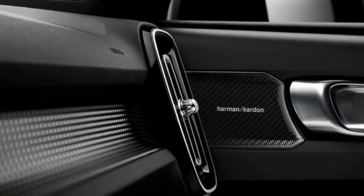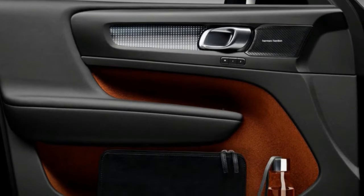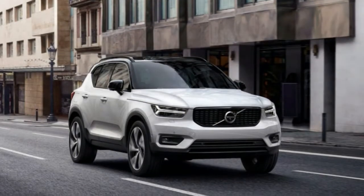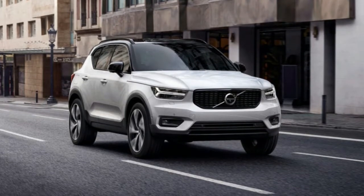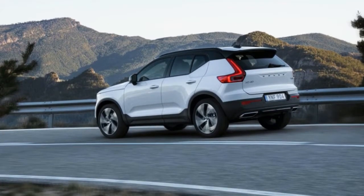For those craving a touch more luxury, you can choose the Pro versions of the three previous trims, which adds heated front seats, active bending headlight technology, an electrically adjustable driver's seat and a heated windscreen to a rather comprehensive package. Those wanting more exclusivity can opt for the First Edition model, which comes with heated rear seats and steering wheel, keyless entry, a Harman Kardon stereo system, smartphone integration, wireless phone charger and a host of equipment packs found on the options list.